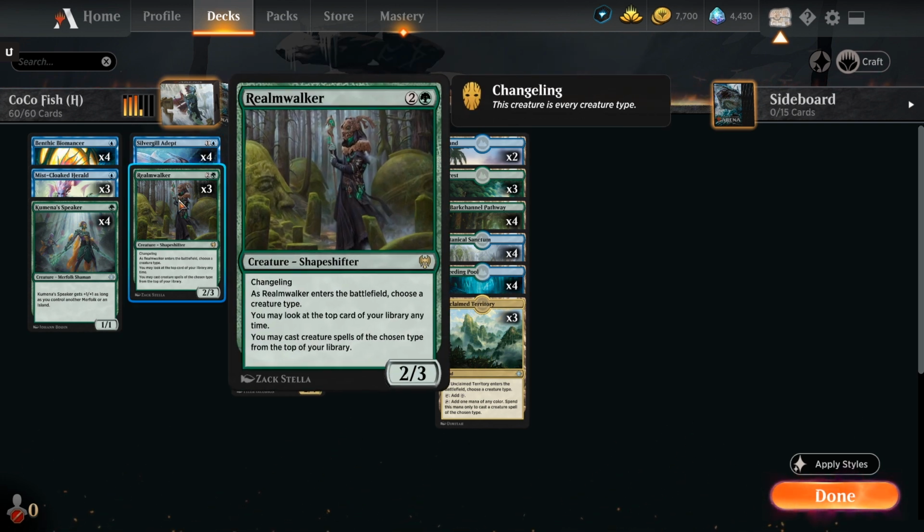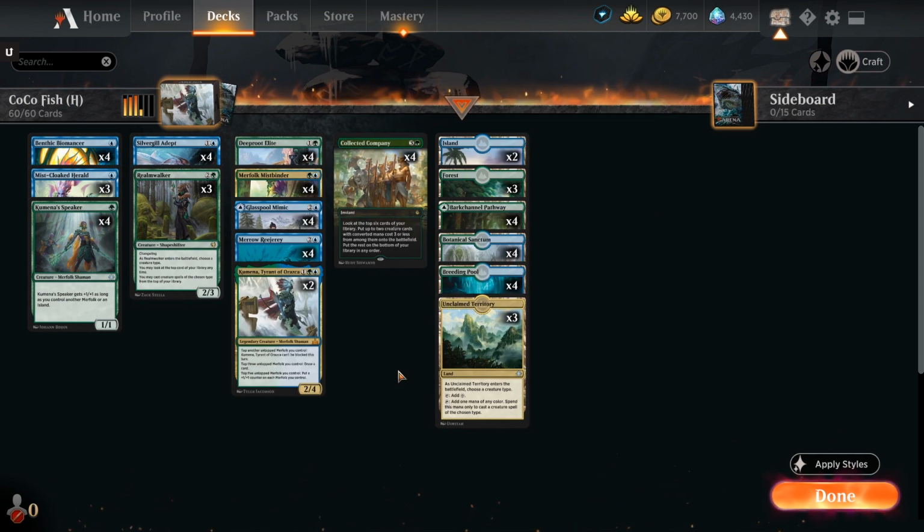And then Realm Walker is a merfolk, don't question it, and it allows us to cast merfolk off the top of our library. Again, it's one of those nice rebuilding tools similar to Collected Company. If it's our last creature in our hand, then we can use that to play as many merfolk off the top of our deck as possible, so we don't really need a full hand post-board wipe if we've got a Realm Walker or a Collected Company.